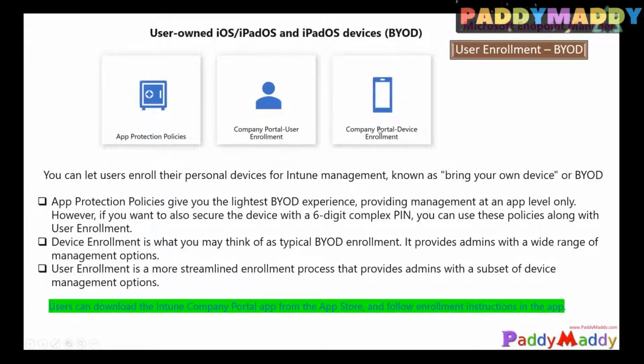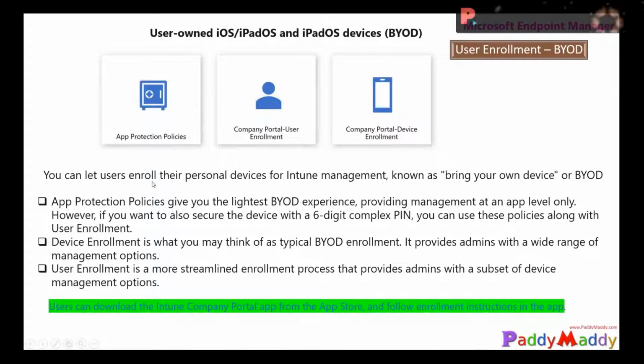Okay, so if I want to go in a quick way for bring your own device, how can you do it? You can do it with the Company Portal application. You can apply application-level protection policies also, where you can do some kind of complex PIN setup for your applications, copy-paste restrictions, all of that stuff, which can be done on Android devices. Same things you can do here.